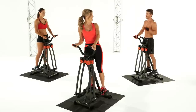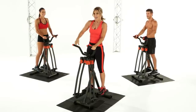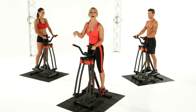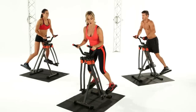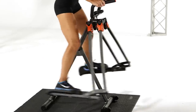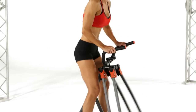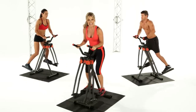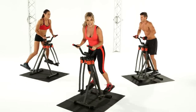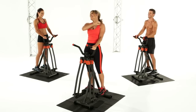You want more? Yes, we want more. You want more? Let's do it. Woo! Starting now. 20 of them. Four, five, six, seven, eight, nine, 10, 11, 12, 13, 14, 15, 16. Oh, great job. Stride it out.